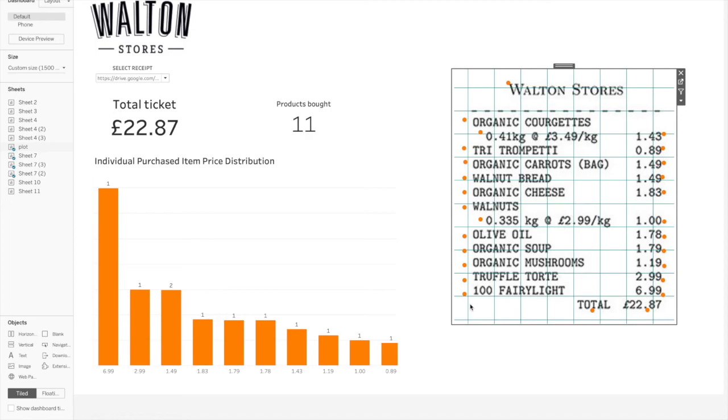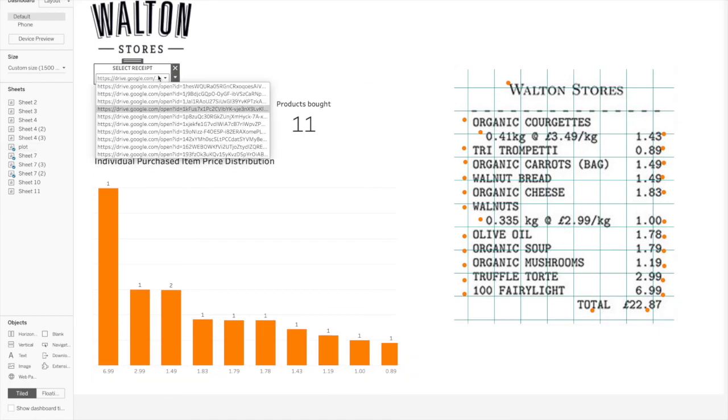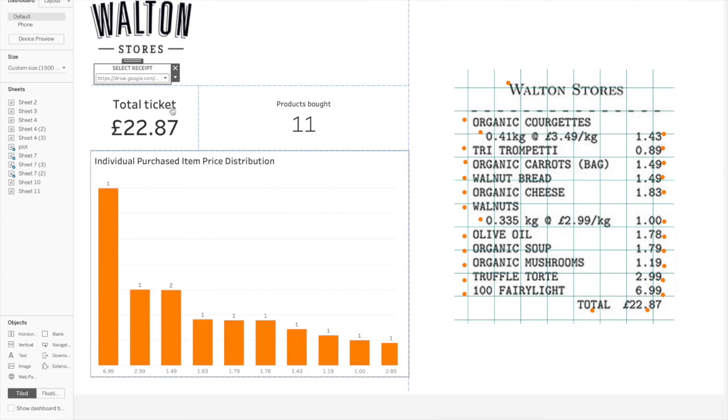What you can do is make use of a Python script which trims your images, aligns them horizontally, etc. But for now, I assume that the images I upload have the same size and that I can nicely overlay them. And look at that, we have created a receipt scanner. I can now upload my Walton store receipts, run my prep flow, refresh my dashboard, and it will give me an insight of how much money I have spent in the store.